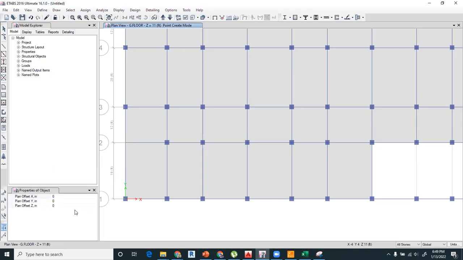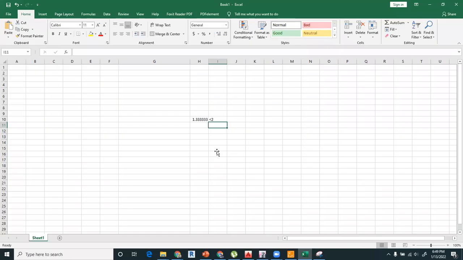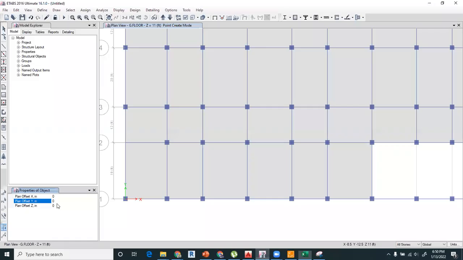So we have to make it offset, that is 7.5 feet. So 7.5 feet into 12, you will get 90 inches. So this is in the negative y direction. So you have to insert the minus 90 inches and you click on this. So you will have the special point that will be defined for our column that we are going to draw.